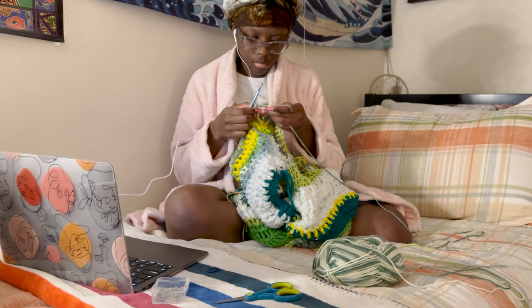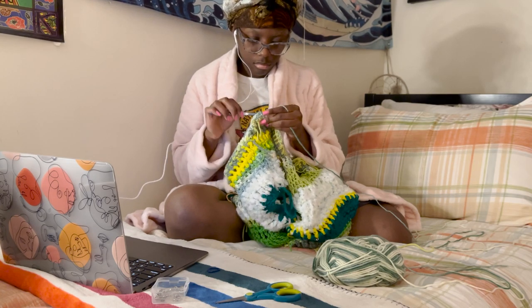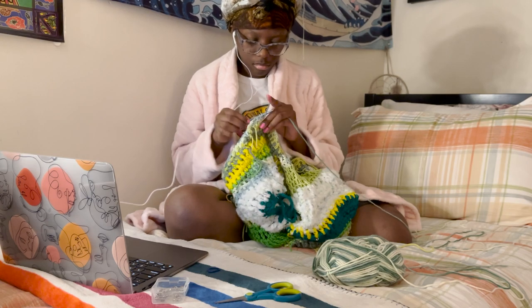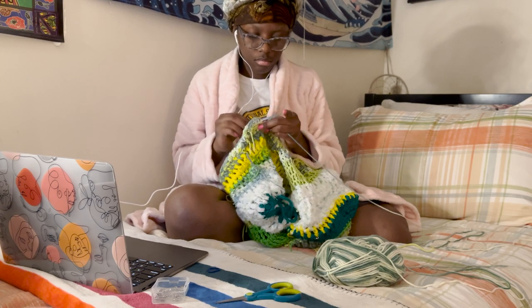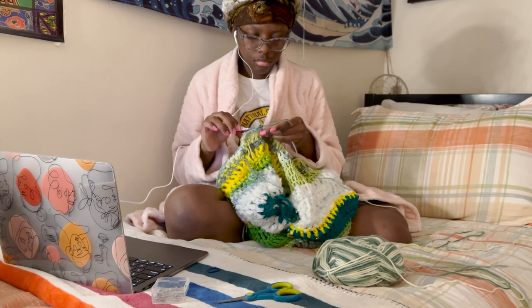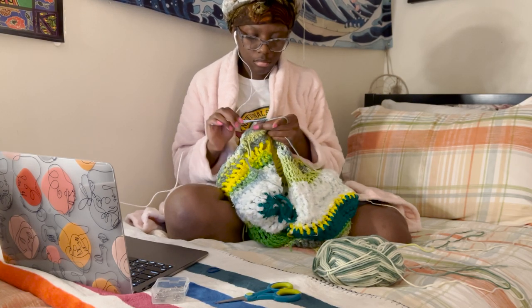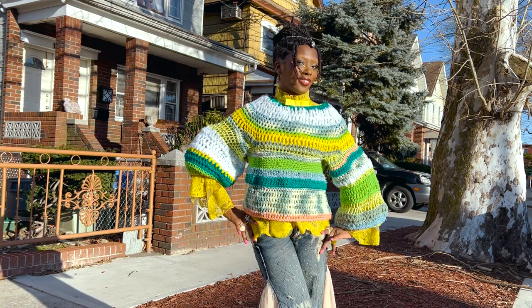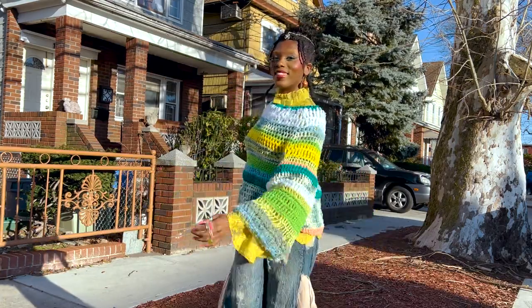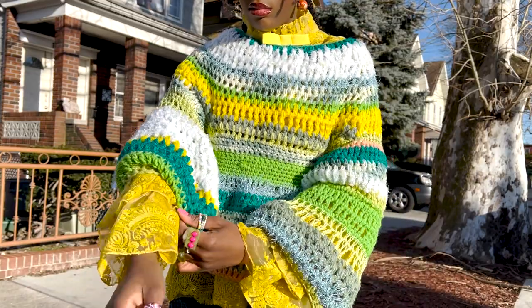Now at this point in the night I was through — tired, done with the day. But I knew that I wanted to finish the sweater when I said I was going to finish it. I am notorious for not finishing projects and I knew that if I let time go on for too long this sweater was not going to be completed. I had my head tie on, house clothes on, knees ashy ashy. Look, I didn't look the cutest, but I was there to get business done and that's exactly what I did. And the final result — I'm so happy with the final outcome of this sweater. It looks gorgeous, it looks beautiful. And that yellow that I decided to add really does bring out the green tones in this sweater.